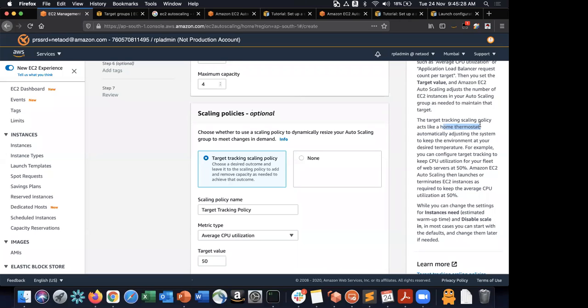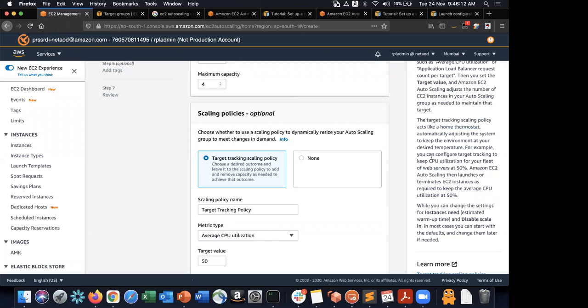And the moment it reaches less than 24 degrees, say 23 degrees, it shuts down the compressor. So you will see the compressor going down immediately. Then over a period of time, the temperature increases to 25 degrees, so again it starts the compressor. It brings the room temperature to about 24 degrees, and then it again stops the compressor. So it is scaling out and again scaling in, scaling out, scaling in, and all the time it maintains the entire temperature at 24 degrees Celsius, right? So that's what happens here also, right? It's like adjusting the environment to the desired temperature.